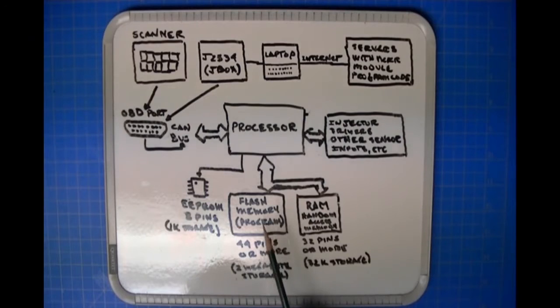The program that goes into the flash memory is programmed while the flash memory part is outside of the assembly. Basically, they'll put it in a dedicated programmer and program the memory, and then when it's soldered to the assembly, the program is already there. They do that because programming a flash memory part in parallel can be really, really fast, whereas over the diagnostic port it would be really, really slow. So the program is flashed, if you want to use that term, into the memory, and as soon as it's soldered to the assembly, it's ready to start. That is what is done when the module is fabricated.